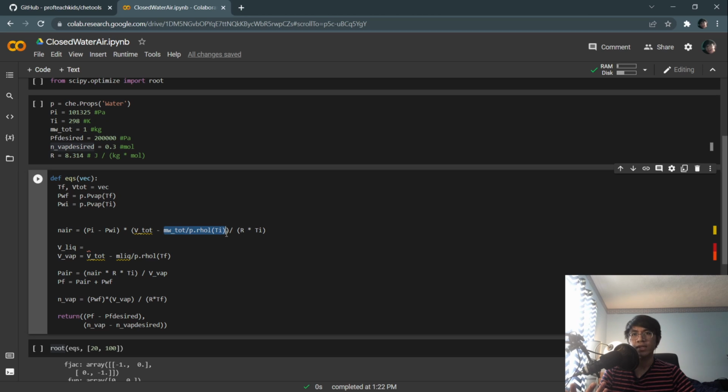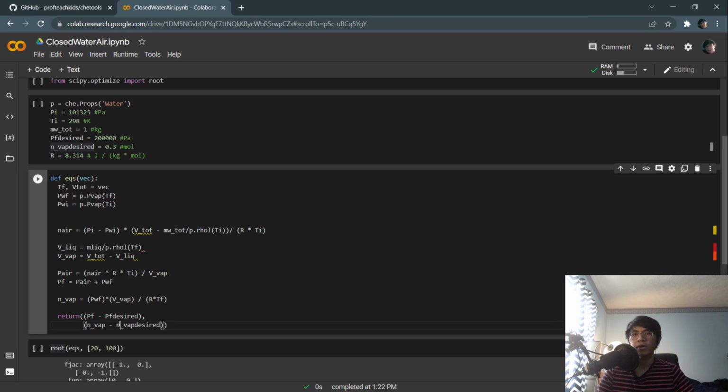This equation is not the same as the one I'm about to use here, even though they are both technically accounting for the volume of the vapor. But this volume of the liquid that I'm about to write is actually this one right here. And I guess you don't really need it, but for my sake, we're going to write it anyway. So we can just see where it comes from.